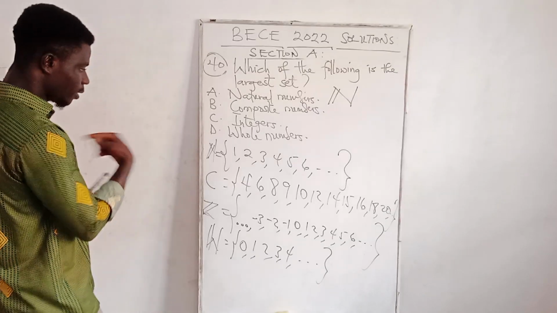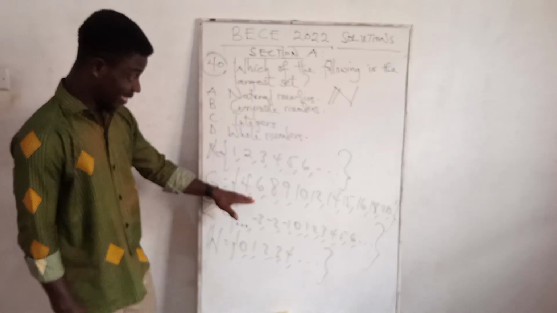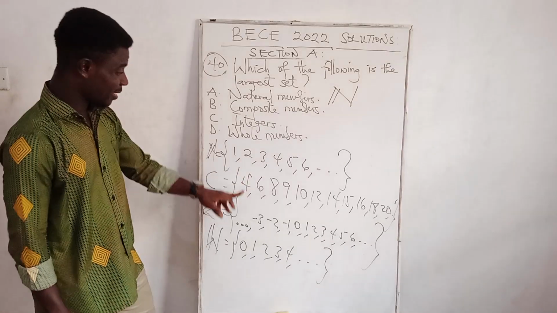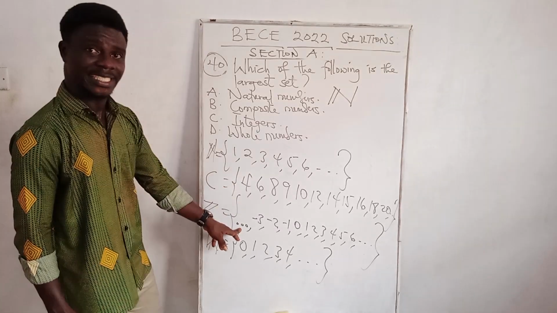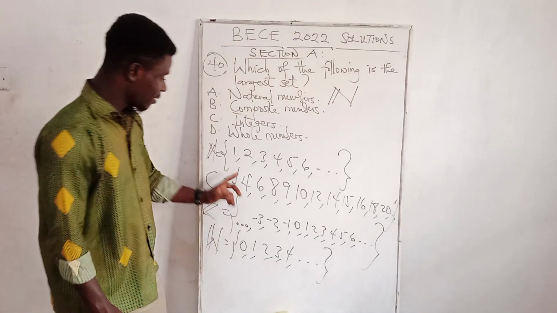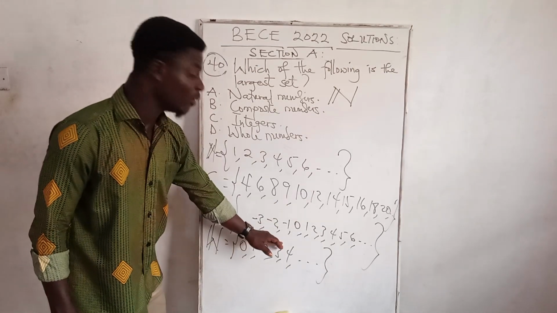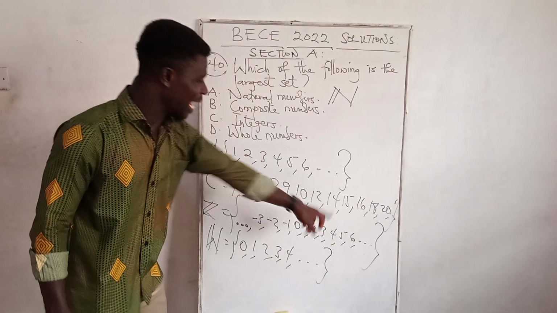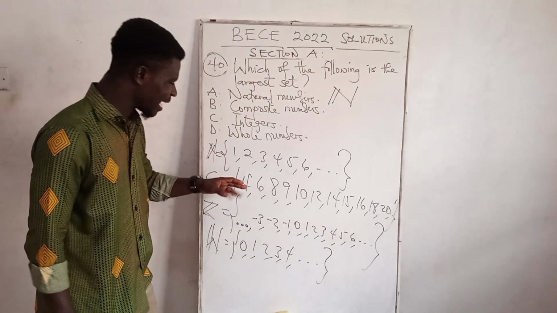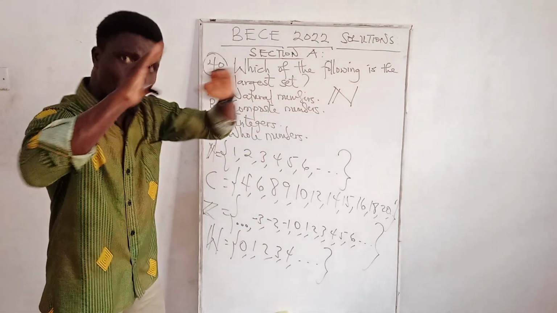Now, we can say that composite numbers is a subset of what? Natural numbers, and also a subset of whole numbers, and also a subset of integers. Why am I saying this? 4, 6, 8, 9, 10, 12, all these things can be found in integers. You can find 4 here, 6 here, 8 inside, 9 inside. This is the superset.